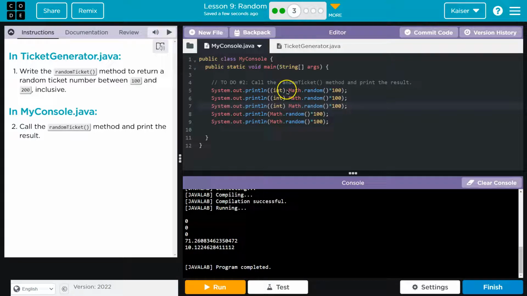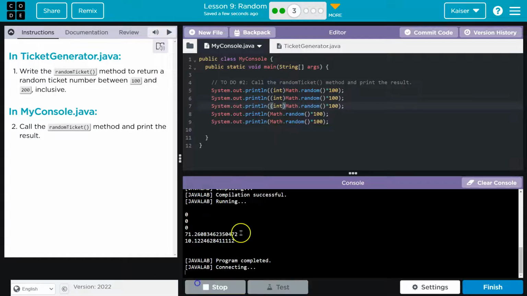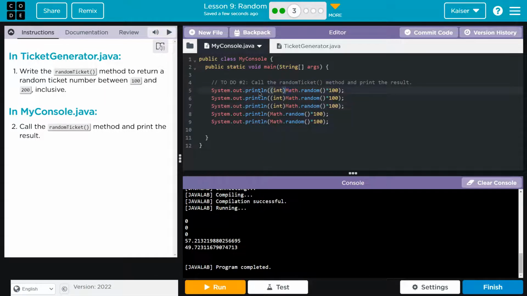Okay, so that, oops, got no spaces here. There we go. I need to have this operation occur first. So you got to be really careful, as I just demonstrated, with parentheses. And the reason you need parentheses is because Math.random is only 0 to 1, right?